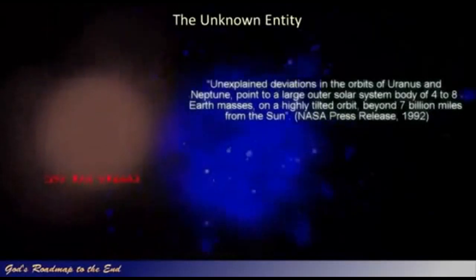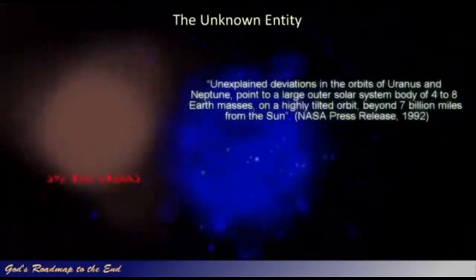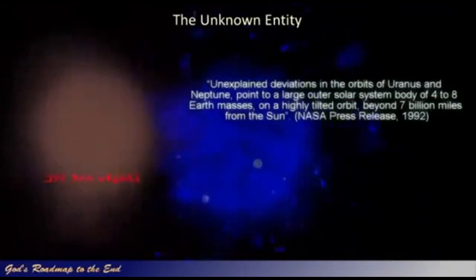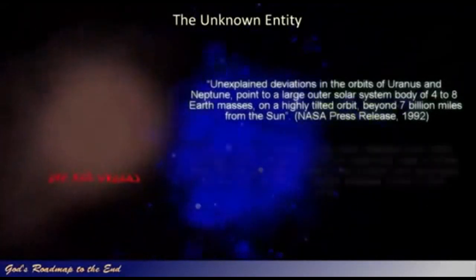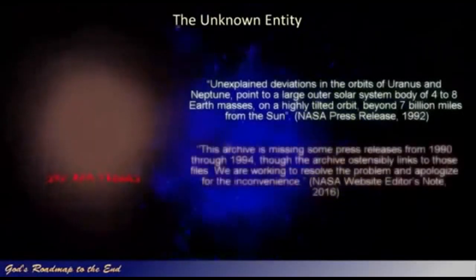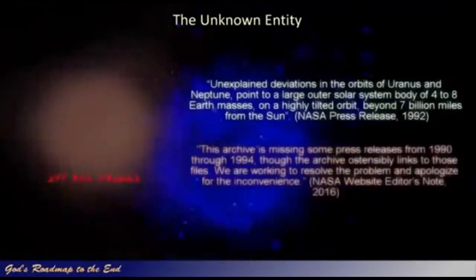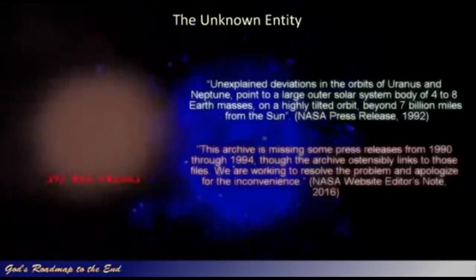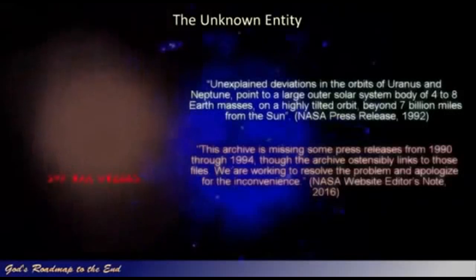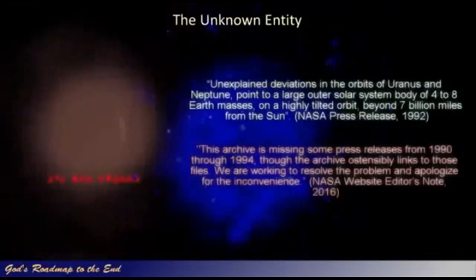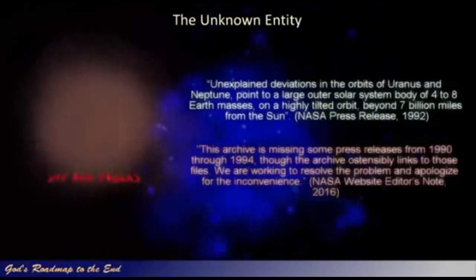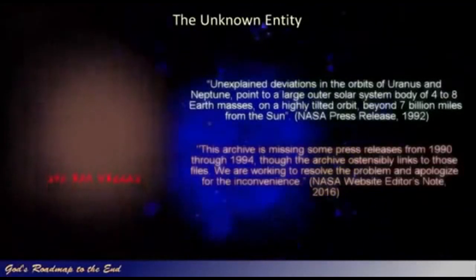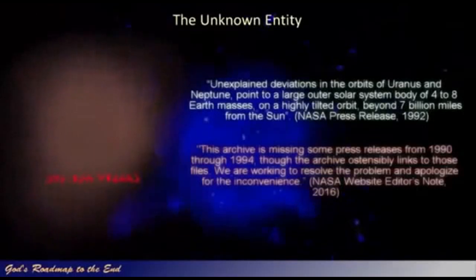However, the press release on NASA's website was subsequently removed, and is still missing from the online archives, with NASA posting the following excuse on their website. This archive is missing some press releases from 1990 through 1994, though the archive ostensibly links to those files. We are working to resolve the problem and apologize for the inconvenience. NASA has now had more than 2 decades to resolve this problem, and still has not been able to bring back these missing press releases.